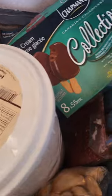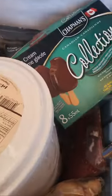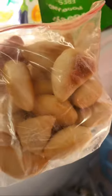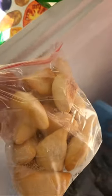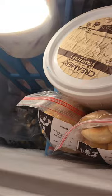Now I'm looking for Petishka. One, two, three, four, five, six, seven, eight. This is a Petishka. It's a dough pierogi. You just come in the oven and you put a cheese sauce on them. And these are beet leaf halapshis. Oh, beet leaf halapshis. You can pretty much only make these one time a year. Gotta have a lot of beets in your garden.